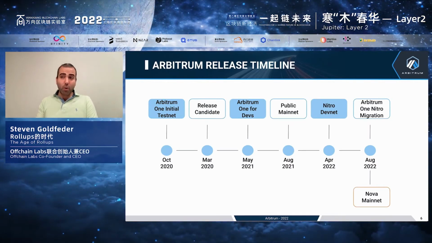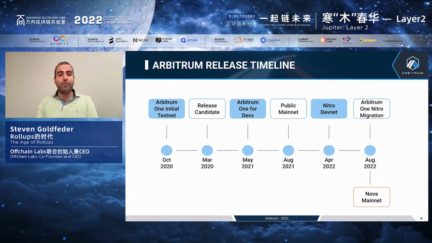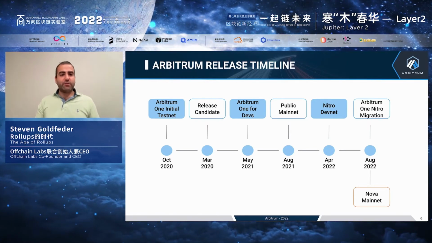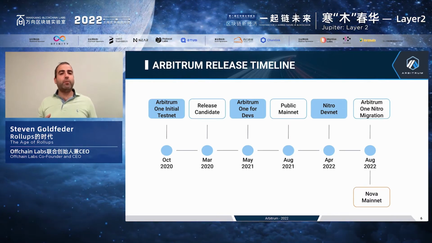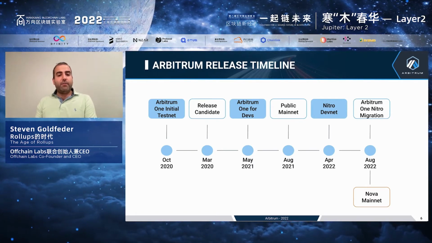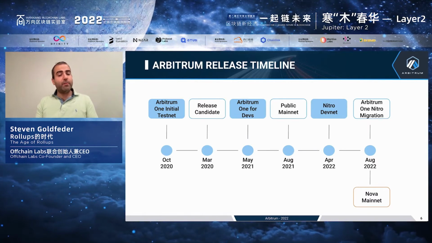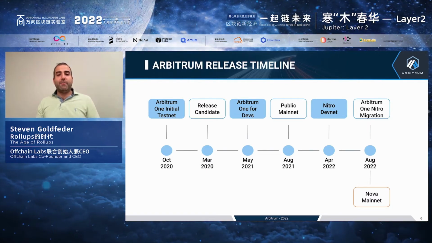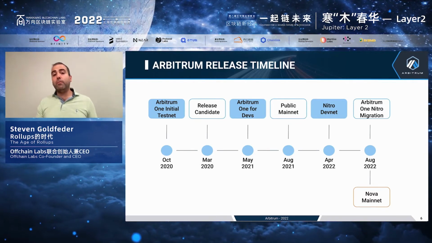So it was October 2020, that same month that Vitalik put out that rollup-centric roadmap blog post, that we launched the Arbitrum One initial testnet. And this was a very big moment, both for us, but as well as for the Ethereum community, because it was the first general purpose rollup fully built out on testnet, and was really a great opportunity both for us and the public to test Arbitrum. And in the months that followed, we improved and learned a lot. And it was in May of that year that we actually launched Arbitrum One on mainnet.